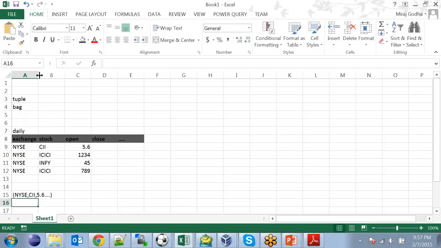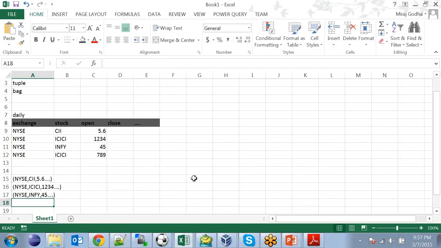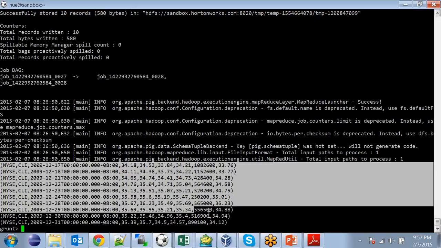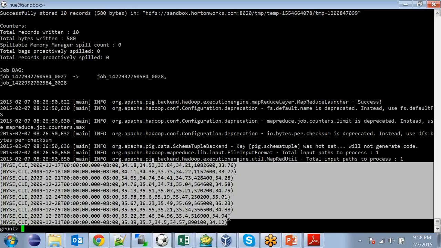So practically this is how your data would be dumped on the screen. These are bags which are separated by these braces or brackets, what we call. So if you look into the screen now, I have the data also ready for you. So if you can see, the data is something like this. This is your daily data, the data on which I am looking. That is my raw data on which I am working.